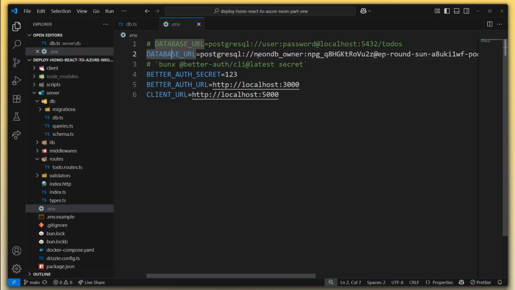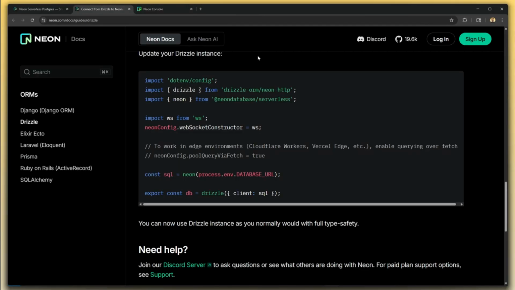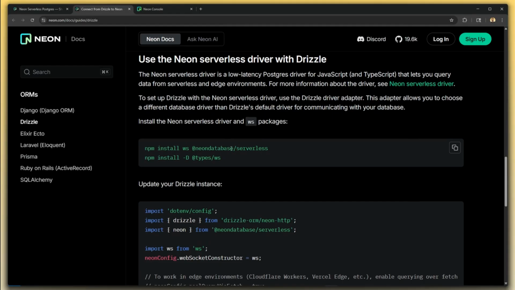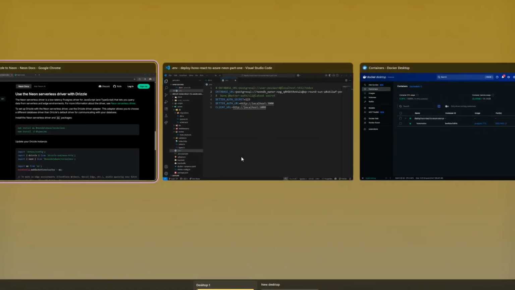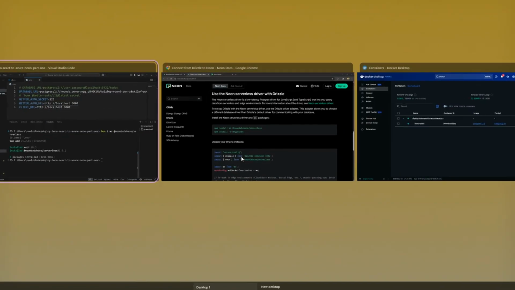And the second thing I want to do really quick is install the dependencies. So if we jump back over to the documentation here, we can find these dependencies again. So this is what I want, but I'm using bun to install it. So if I just tab over quickly, I can say bun install both of those. All right.